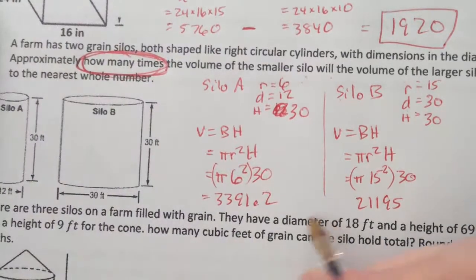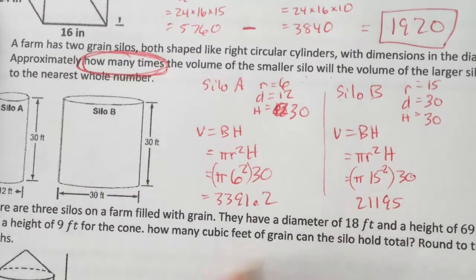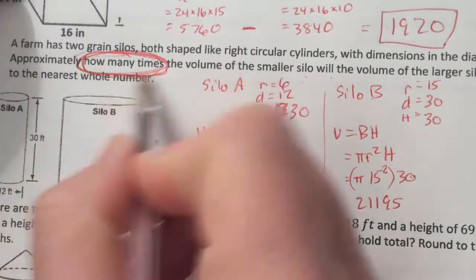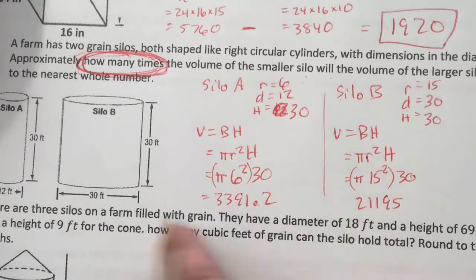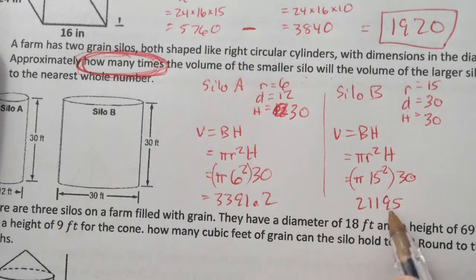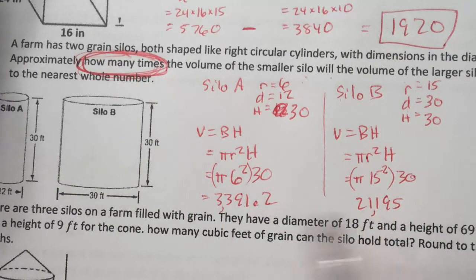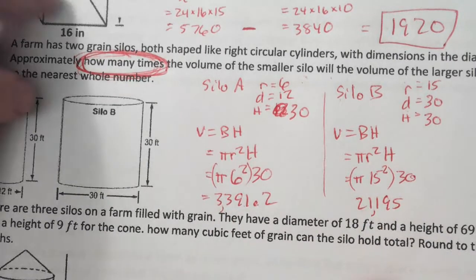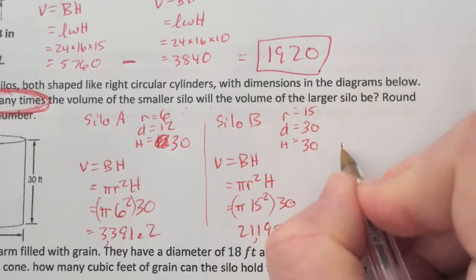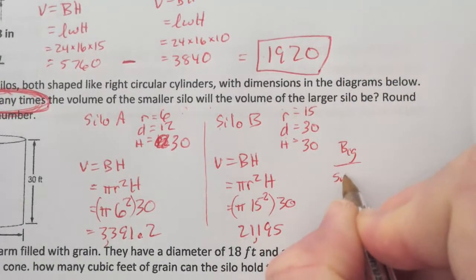Okay, now what are we supposed to do with these two numbers? Now you instinctively go, oh, I divide them, or I subtract them, but no, because it's how many times bigger. So you're going to divide one by the other. So 1, 2, 3, comma, 1, 2, 3, comma. I put a little comma so I can see the difference between them. So this is 21 and this is 3. So we want to take the big one, so the big divided by the small.